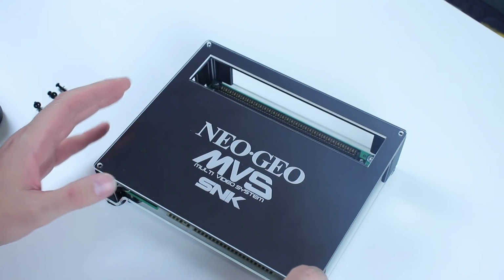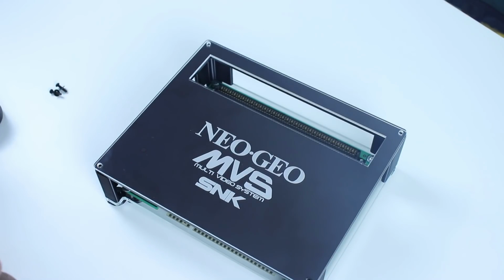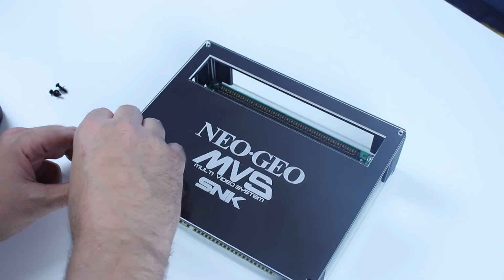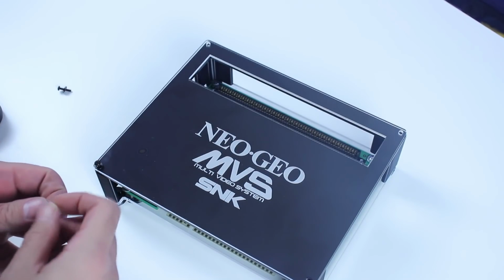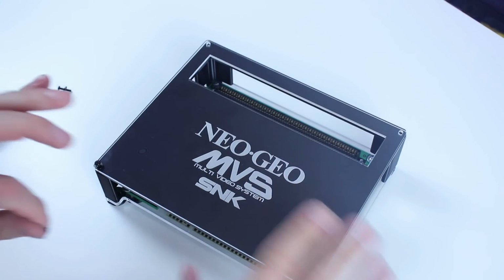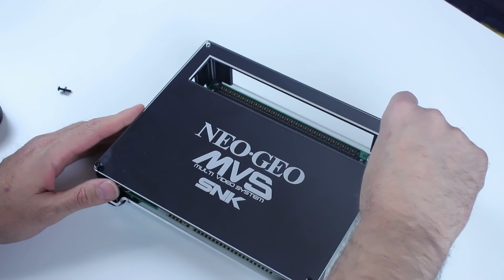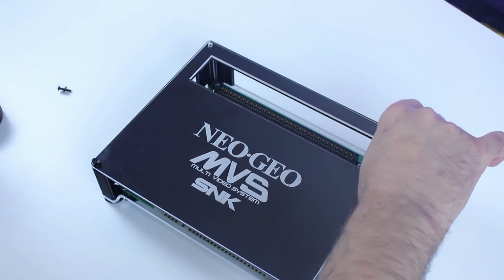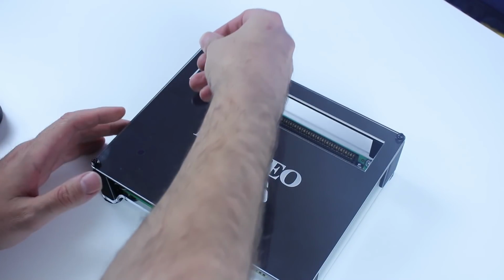And like I said earlier, you really want to make sure you're not screwing anything in here extremely tight. There's really no reason to, as long as the screws are catching. As soon as it just stops, if you're screwing very lightly, just leave it alone. Don't over tighten it. You'll start cracking the acrylic. So that's one tip if you wind up buying a kit like this, or just any kind of acrylic.